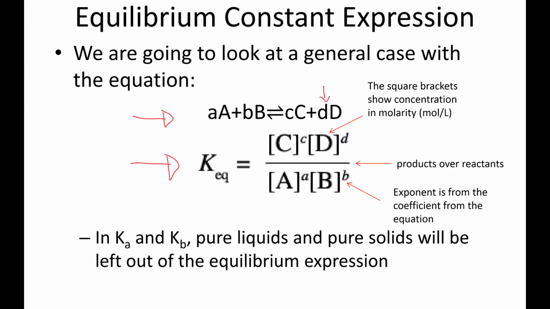Here, if you're not aware, this represents a coefficient from the balanced equation. In the general equation, when I plug it into our equilibrium constant expression, which is what this one is, the big one, that same coefficient becomes the exponent if there is one. If there isn't one, we just leave it be. It's just an exponent of 1, which is just the same as whatever number it is. Also, you need to be aware that square brackets are how we calculate molarity, or they indicate that we have molarity. We're only going to be worried about molarity in the brackets.